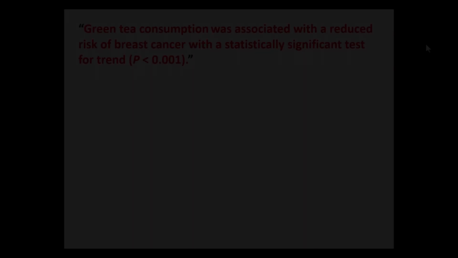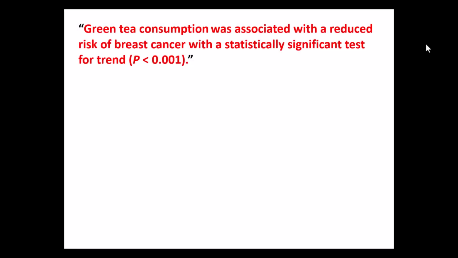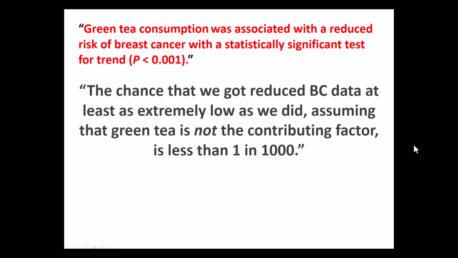All right, friends, green tea consumption was associated with a reduced risk of breast cancer with a statistically significant test for trend, P less than 1 in 1,000. Saying that in a more statistical way, we can say that the chance we got what we got, which was reduced breast cancer data at least as low as we did, assuming that green tea is not the contributing factor, is less than 1 in 1,000.